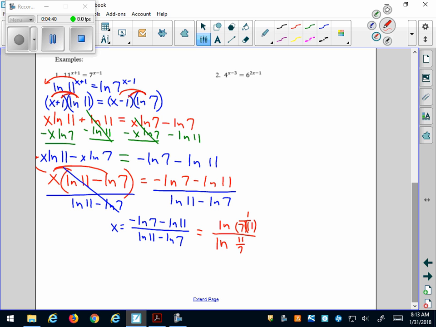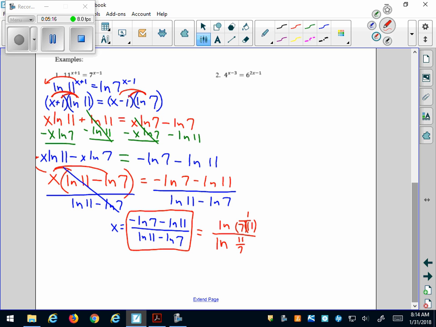To me, sometimes this will help get something that's simpler looking. We're solving for x. No matter what, if we want the value of x, this will involve a calculator, right? I mean, nobody knows the ln of 7 off the top of their head. So it will involve a calculator anyhow. So my opinion is, once you get x isolated, if you have this in a form that you could easily enter into your calculator, then I think it's fine to stop there.